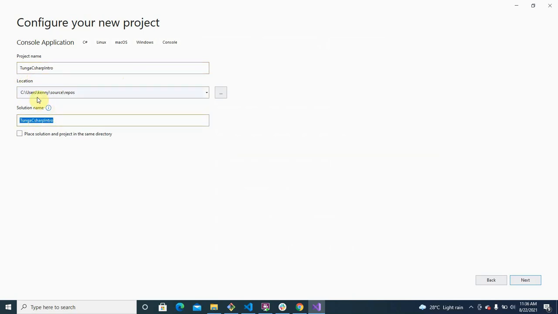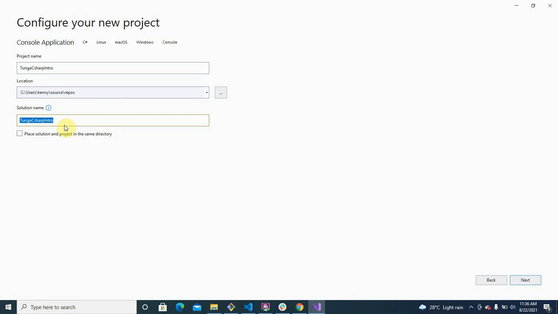Later on, you'll understand the difference between a solution and a project. A solution may contain multiple projects. A project is just a unit within a solution, and it's possible to have only one single project within a solution. Most of the time, you have a project name and the same name as the solution name.